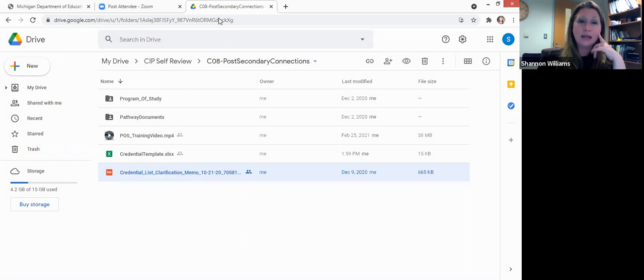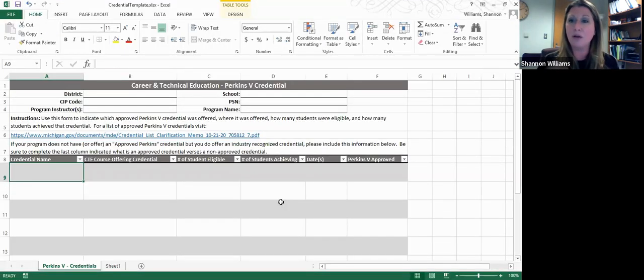But the last thing I wanted to show you is the actual template. It will serve the purposes of both the Perkins approved as well as the optional. Okay, I wanted to build it that way because I know there are some of you out there who will probably eventually give the Perkins approved, but then also have other ones that you want to list, or won't have a Perkins approved but you want to list all of your certifications. So again, the top has identifiers. This is a link to the Perkins 5 credentials, so it'll link you right back to where I was just showing you.